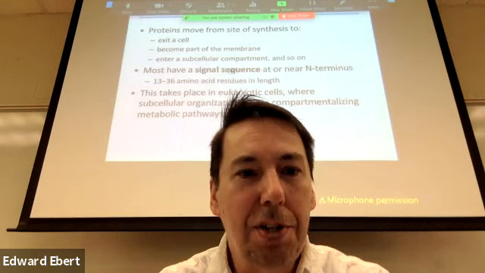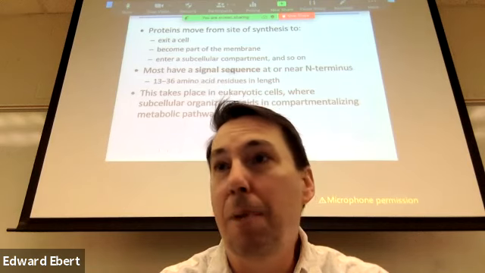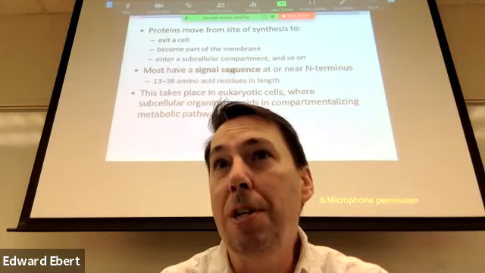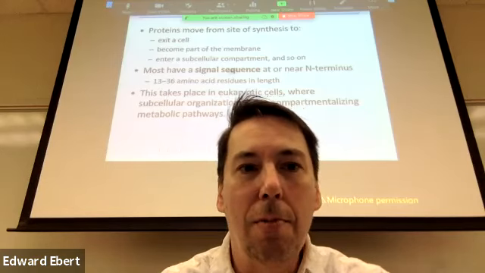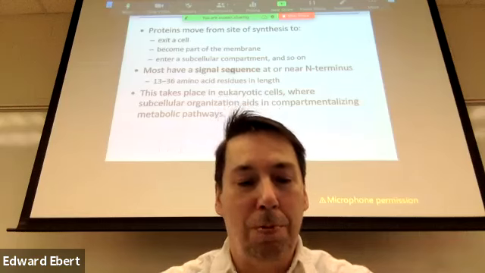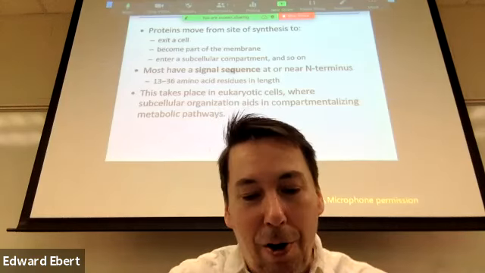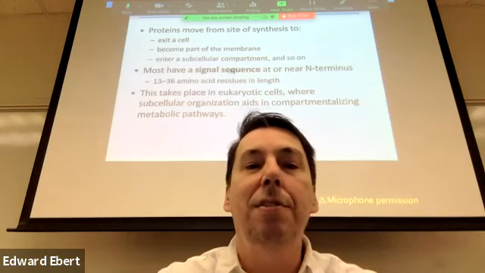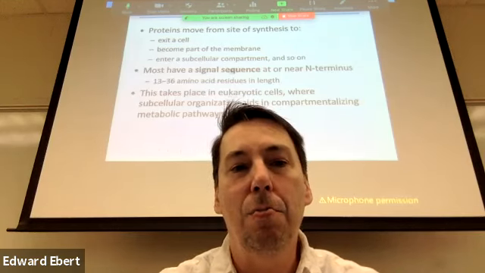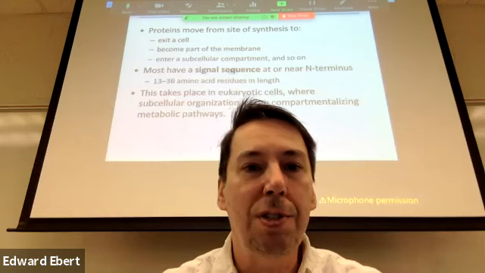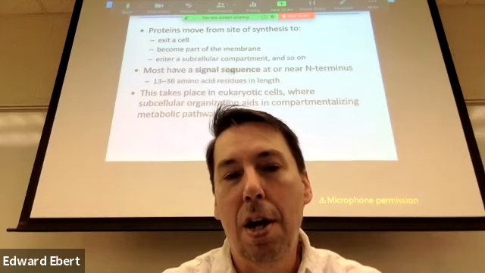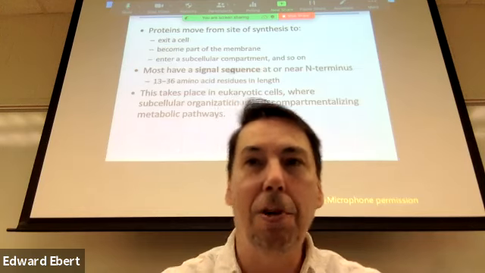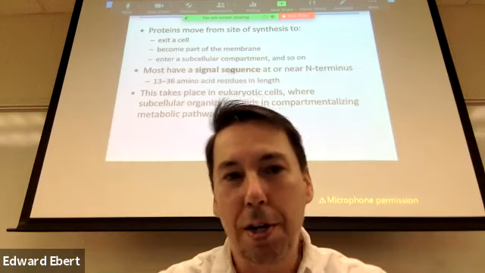So the last little section of this chapter talks about protein targeting and then protein degradation. So how do we get a protein where it needs to go? They're all made on the ribosome, but then they got to go someplace in the cell. Sometimes you got to send them outside the cell. So most of them will have some type of signal sequence near the N-terminus, and that signal sequence will indicate where they need to go. It's like you've got a golden ticket, go directly to the brain. I don't know.